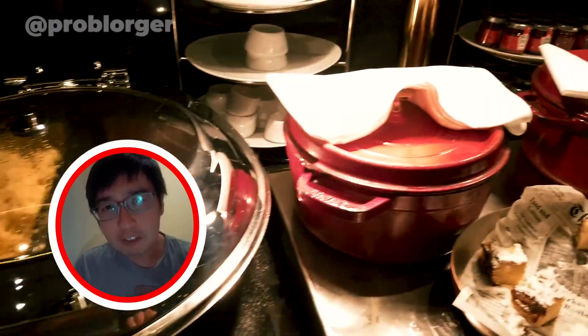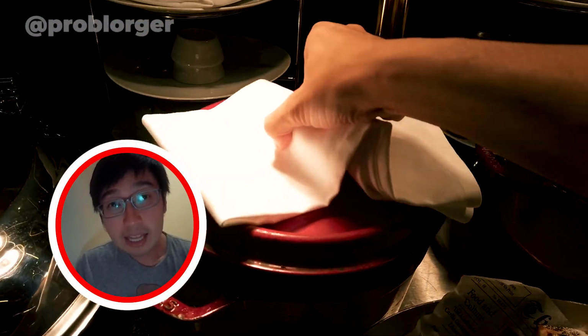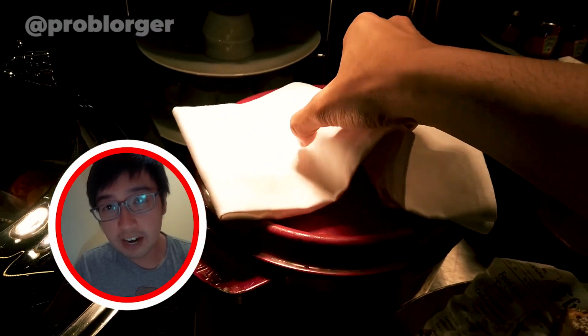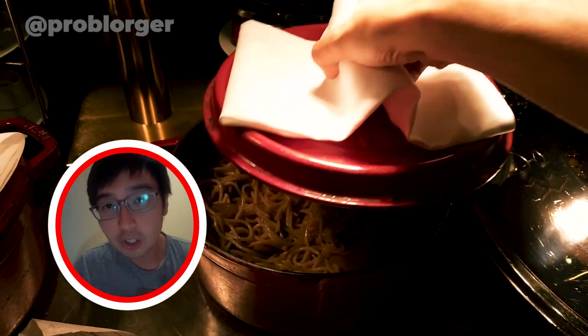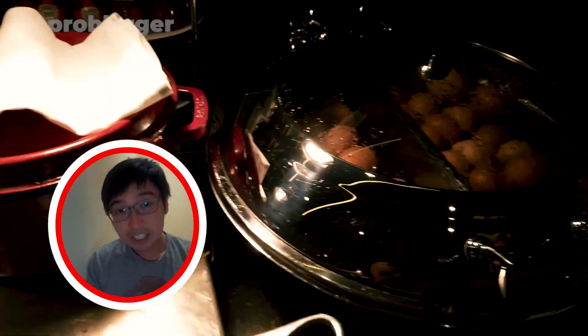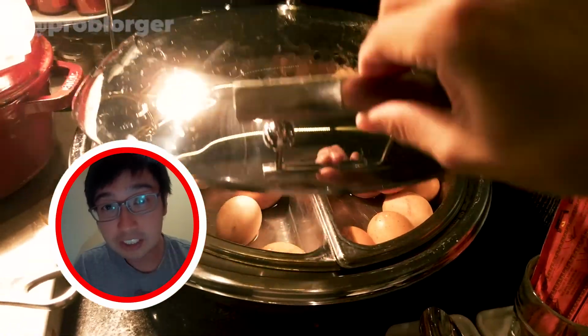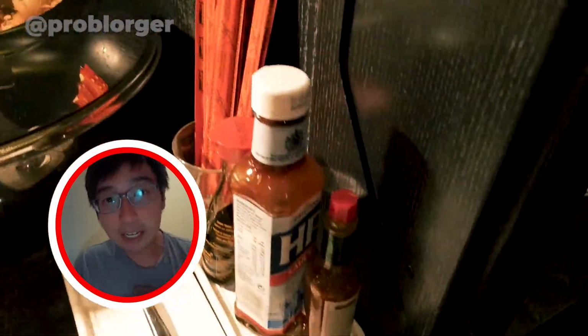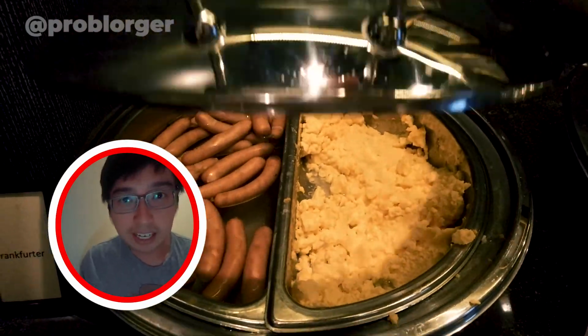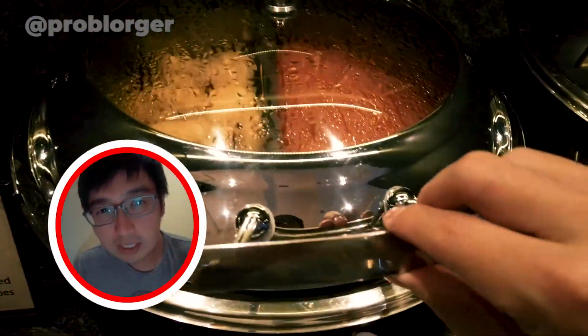And it's kind of weird, for such a luxurious hotel, they had really poor service. They didn't provide any drinks, you had to go get it on your own, and there wasn't any cooks. At least that's what I thought. So after I waited a while and I was finishing my meal, I later saw people were getting omelets and their coffee served, and I was like, no one asked me, what the heck? So that was a little weird.